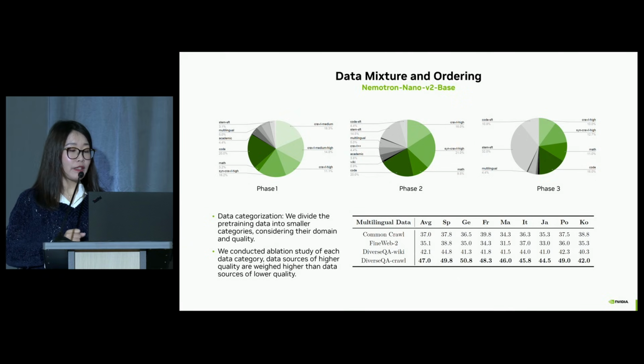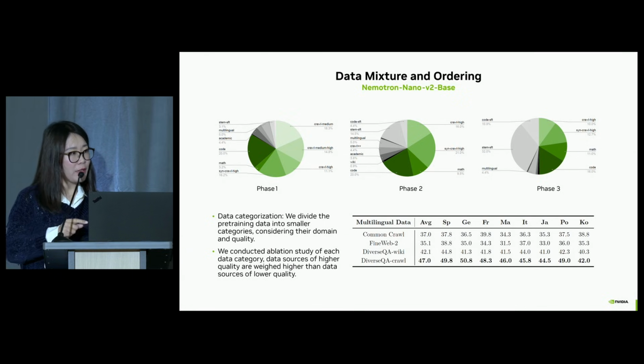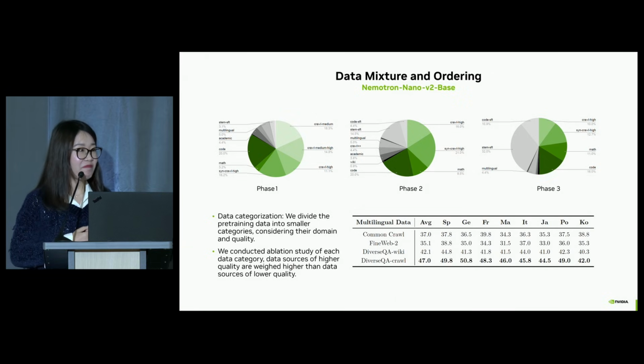For example, for crawl data, we further split into crawl medium high, crawl synthetic high, etc. And we conducted ablation studies to test their performance. For example, for multilingual data, we have subsets, right? We test their downstream task performance, and the diverse QA cross subset performs the best, then we will assign some weights. Yeah, in that iterative way. So you can imagine there will be very extensive ablation studies.